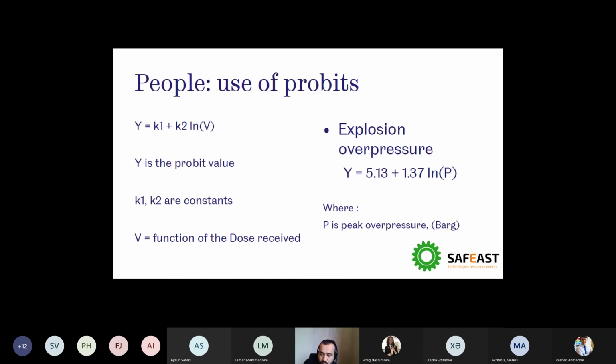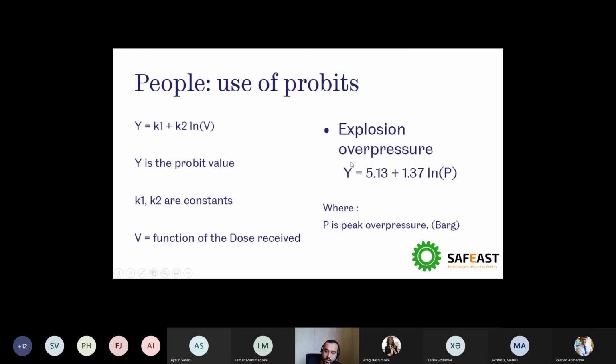And for overpressure, there is only one value, the blast overpressure, which is P, the peak overpressure, a function of, let's say, bar G, and there is another K value as an example, again I think from Lee. So again you do the same calculation, you do the overpressure calculation using TNT, TNO, etc., one of the models, and when you know your peak overpressure, you put this into the formula and identify what the probit value is.